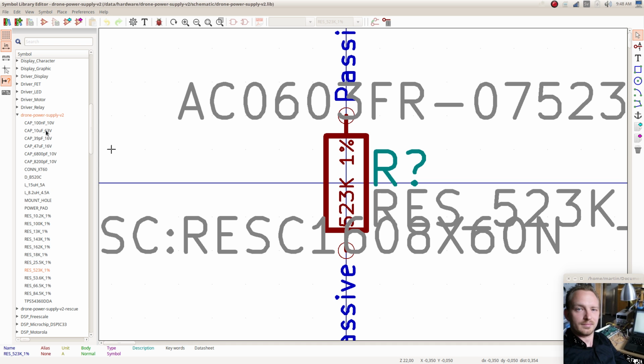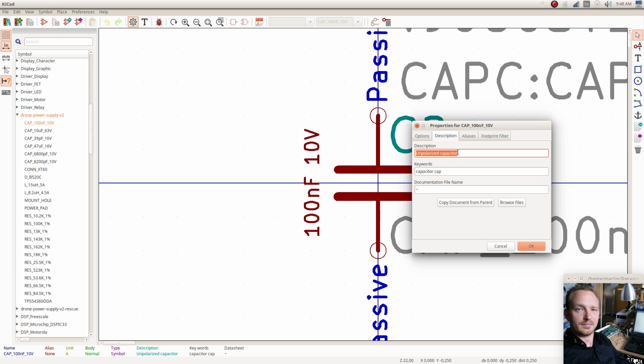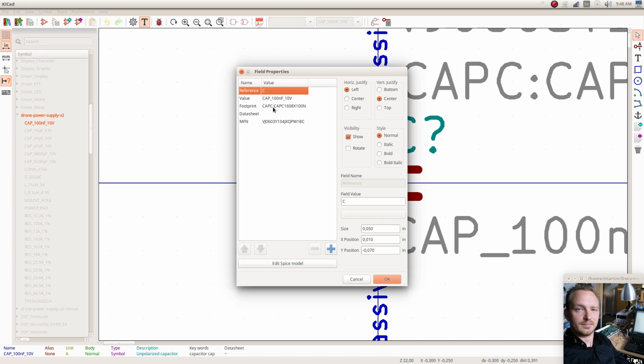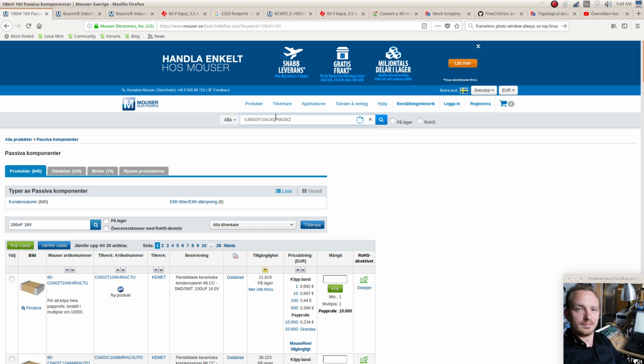But the most basic thing you need to do in a project, and which is not doable through the official libraries, is to specialize a component and say that this is the component that points to this particular part. For example, this capacitor: if we edit this component, we can see in the fields that it points to this particular serial number, which points to an actual product at the supplier.